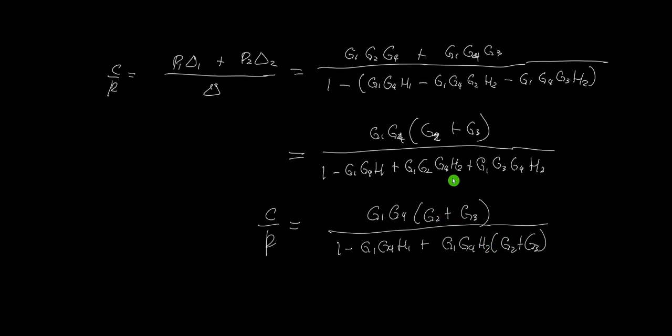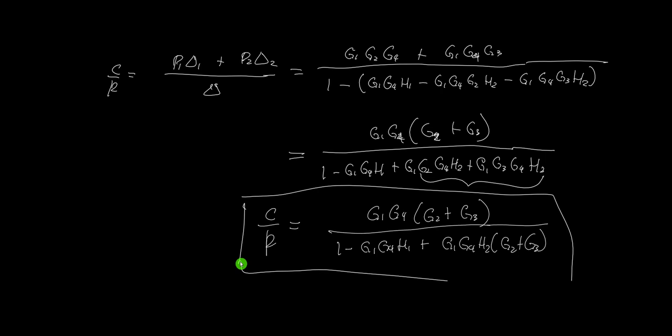And also here, this part, the final answer here factors out G1, G4, and H2. So G1, G4, and H2. So we have G2, the remaining term here is G2, and the remaining is G3. So this will be our final answer, and should be the correct answer. And that's how we do signal flow graph using Mason's gain formula.